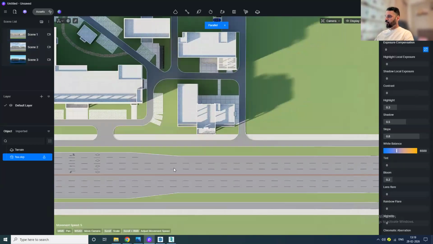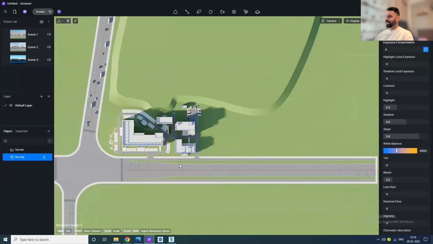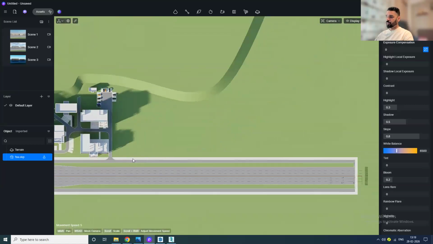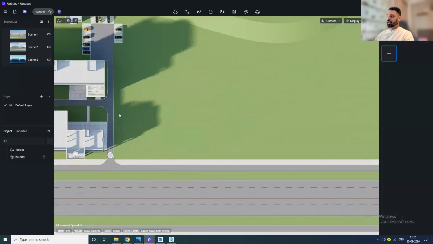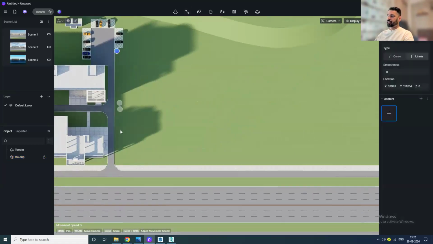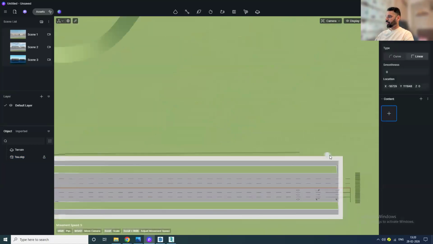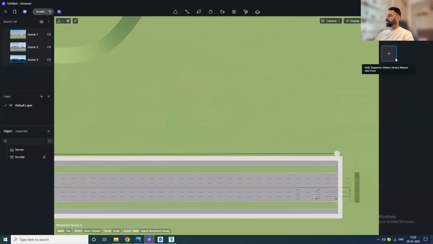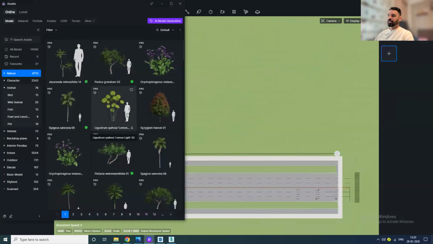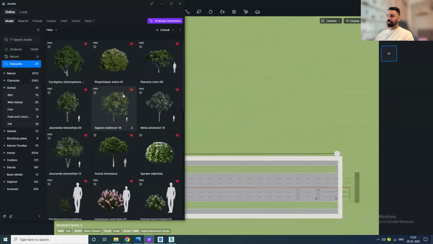So let's say if I want to put a tree line here, or let's say I want to put a tree line here. We have a path system, path for nature. I click on path. I select, I make a path. Right click to end. Now I'll keep on adding the trees. Trees are up to you as per scene, whatever trees you want to have.